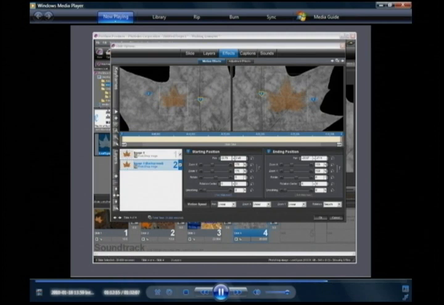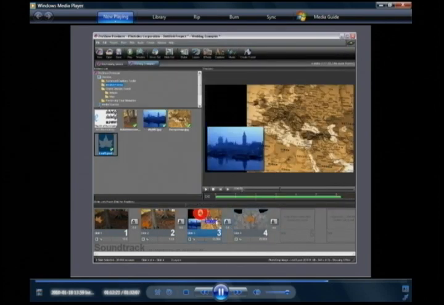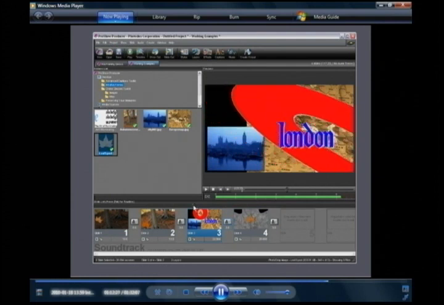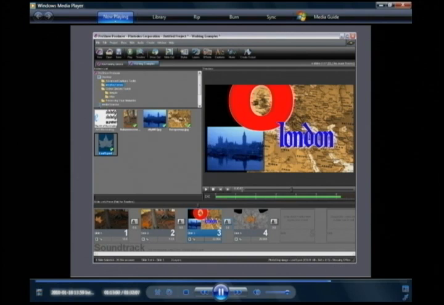Cool. And Sandra asks, is there a way to make the red O caption move under the blue London layer? So it actually is moving under, oh, you mean the blue London image. No. Unfortunately, the way ProShow works right now, captions are always on top of your images. So at this point in time, if you make that O using captions, there's not really a way to make it move underneath the image of the London skyline. It does move underneath the London caption, but not the actual London layer. So at this time, captions always sit on top of the layers. Good question, Sandra.